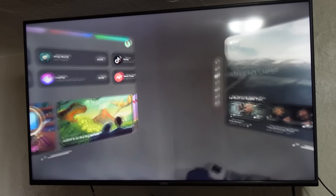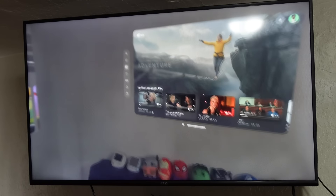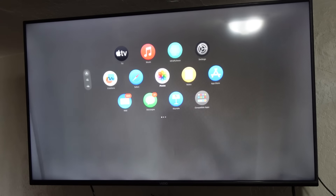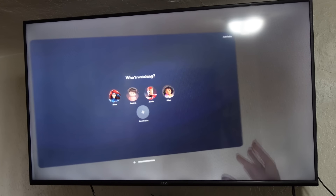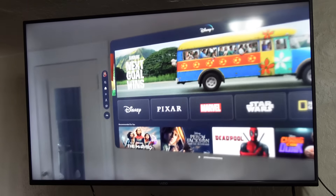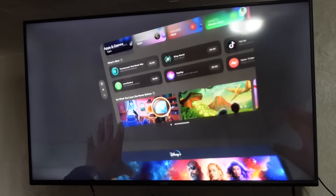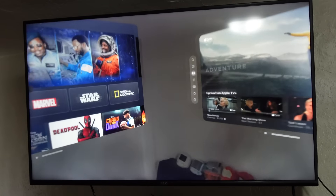You can have three, four, five, six, seven apps open — we can put Apple TV Plus here, the App Store on the ceiling, and open up Disney Plus. So now I've got the App Store on the ceiling, Apple TV on the right, and Disney Plus on the wall. I can drag it down. Due to copyright I cannot share any Disney Plus movies, but there's one really cool feature inside Disney Plus — the environment. So I've got Disney Plus on one wall, Apple TV on the right, and the App Store on the very top — three windows open in the living room for multitasking.